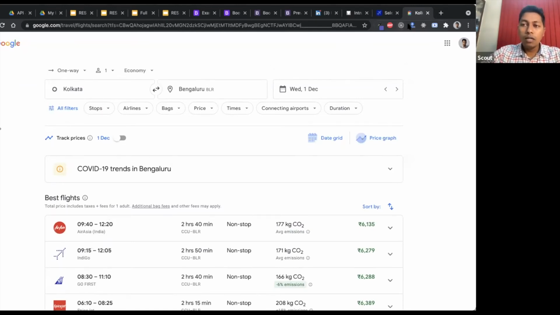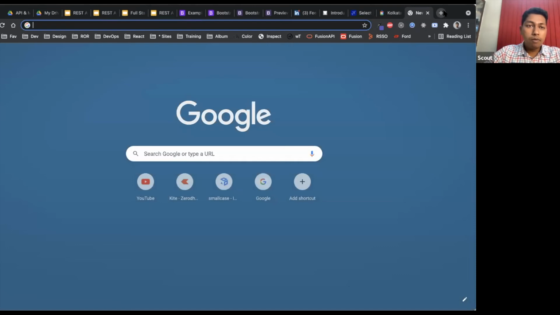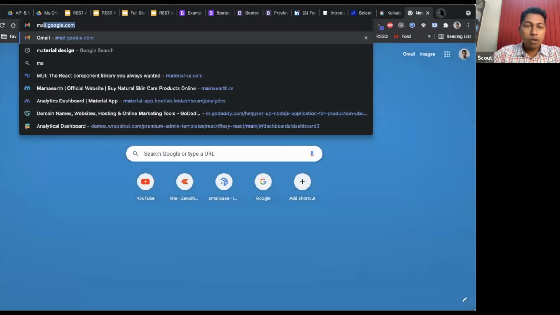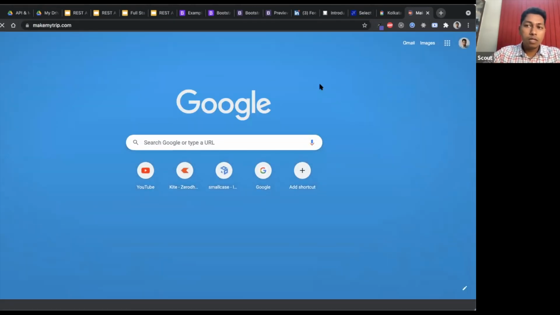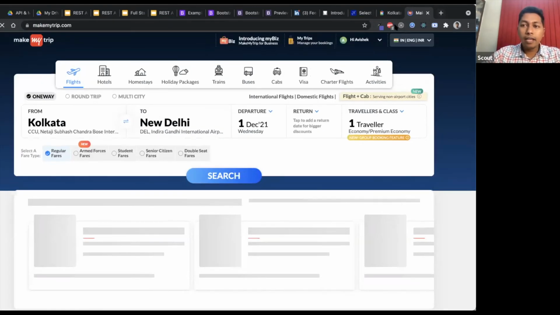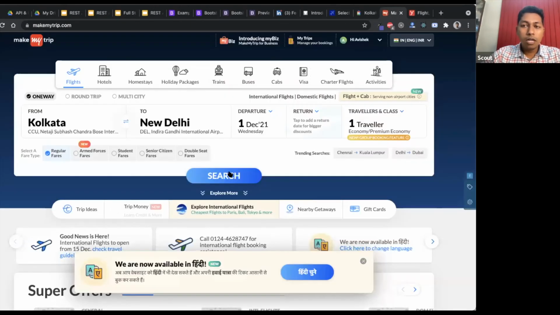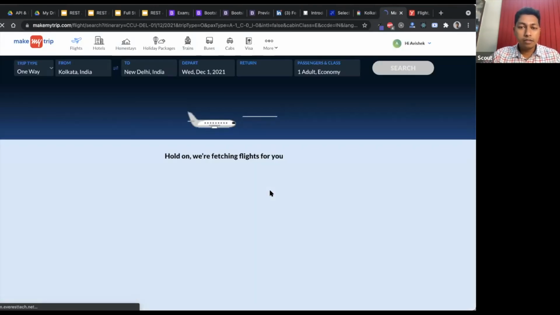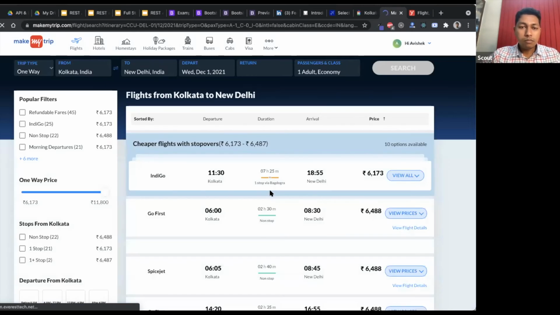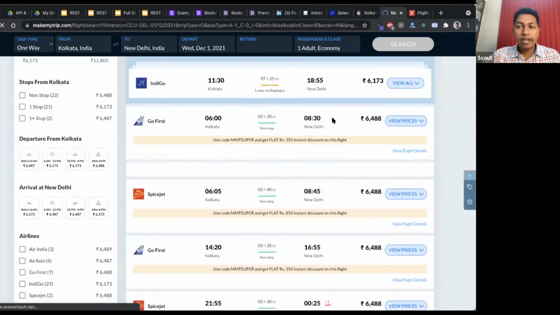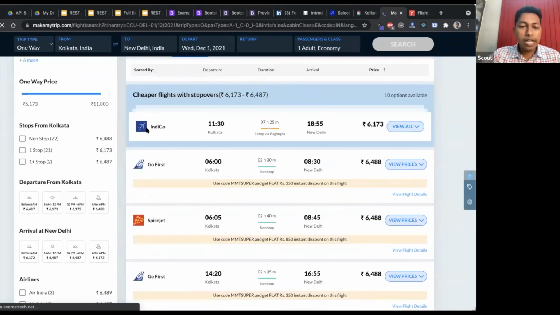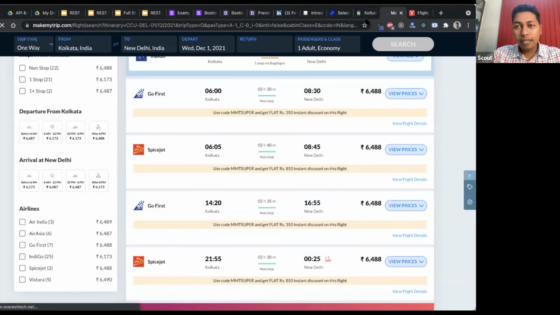Not only Google, if you go to MakeMyTrip or yatra.com, everyone shows you flights from multiple airlines. Do you think that airline companies like Indigo, Go Air, and SpiceJet have given their database access to vendors like MakeMyTrip, Yatra, and Google Flights?